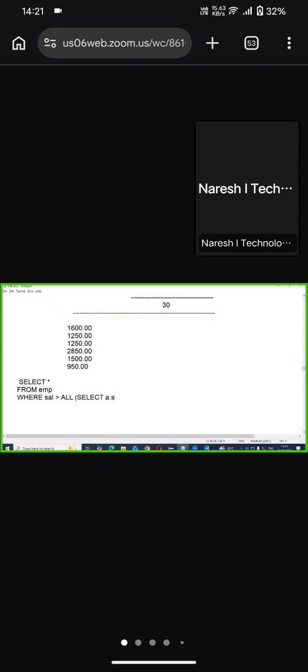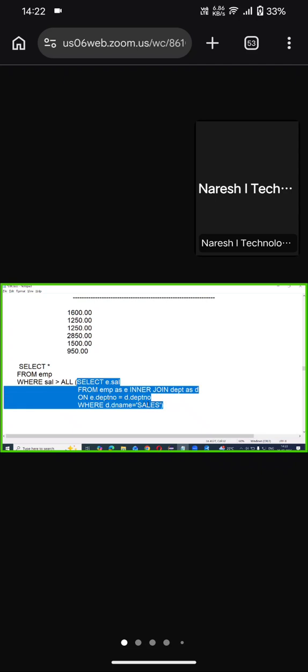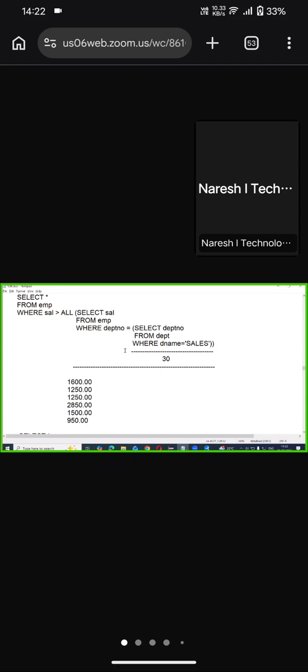Select E dot salary from EMP as E, next department as D, on E dot department number equals D dot department number, where D name equal to sales. So this query also returns salaries of employees belonging to sales department. Anything is okay, either this or this.